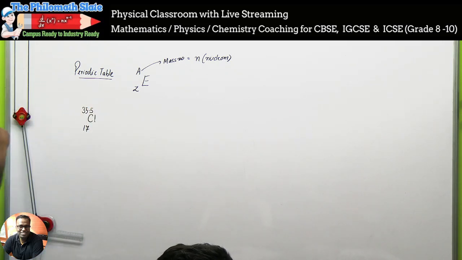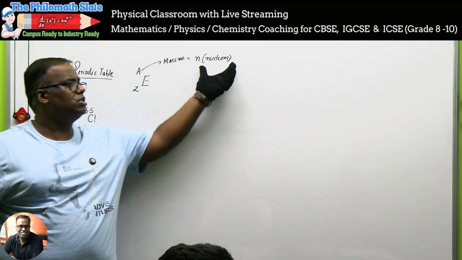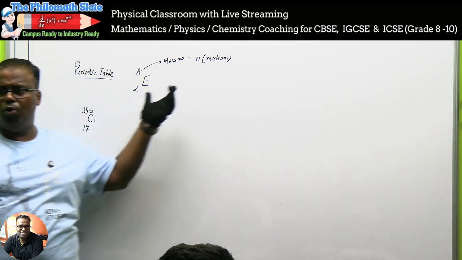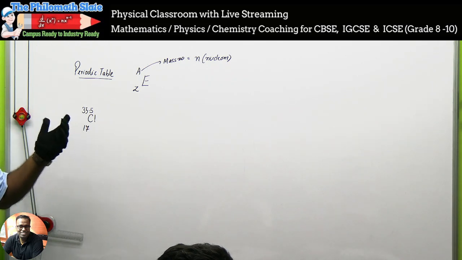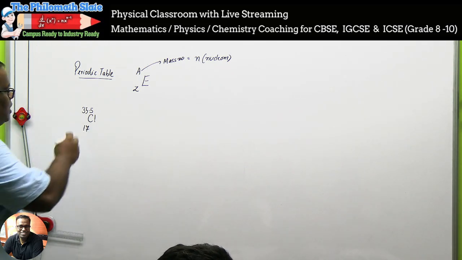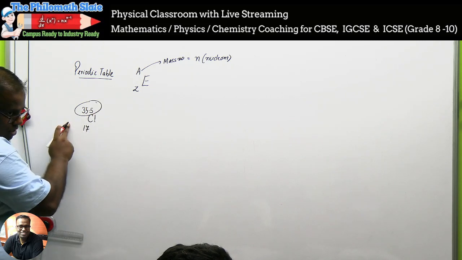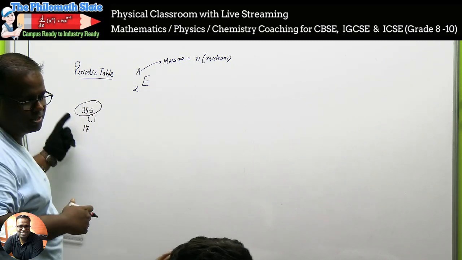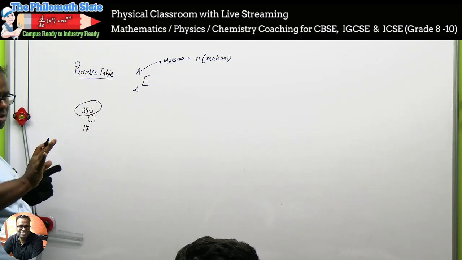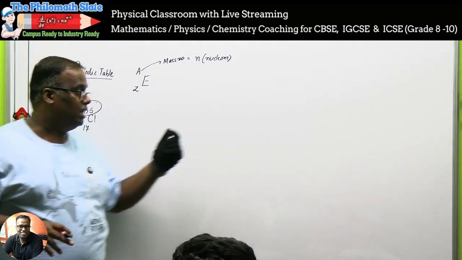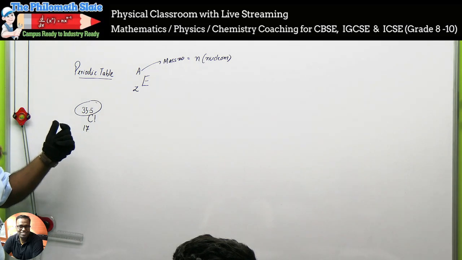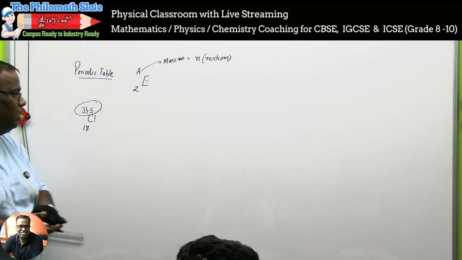Now you start asking, sir said sum of nucleons, how did this come in decimals? Is somebody half, like half proton half neutron? So this is one thing we will discuss later. Remember this thing. Why do you get decimal mass numbers? This is not possible. Mass number is always mass of protons and mass of neutrons. Decimal means something was half. That's not possible. Okay? We will see this later.